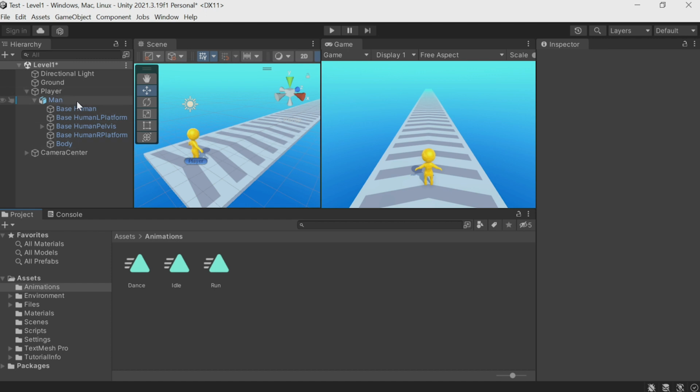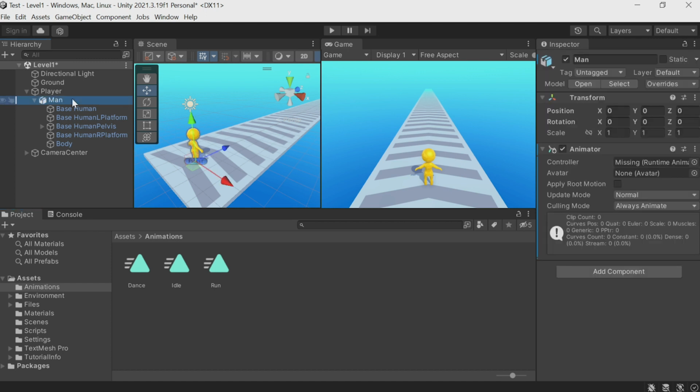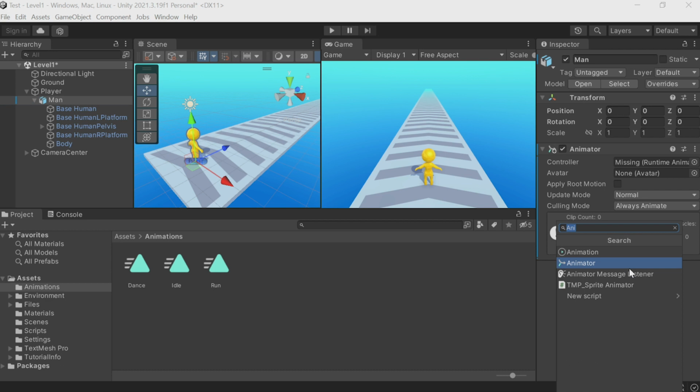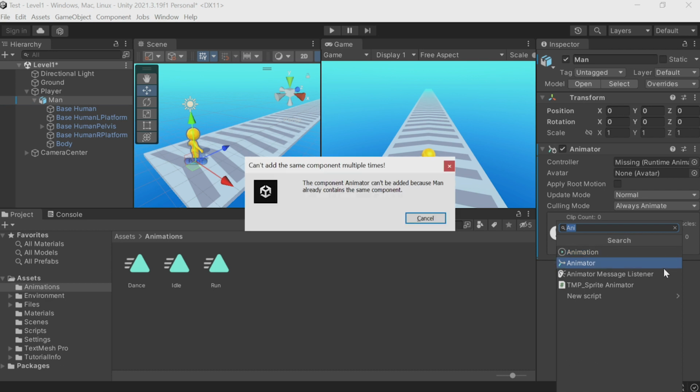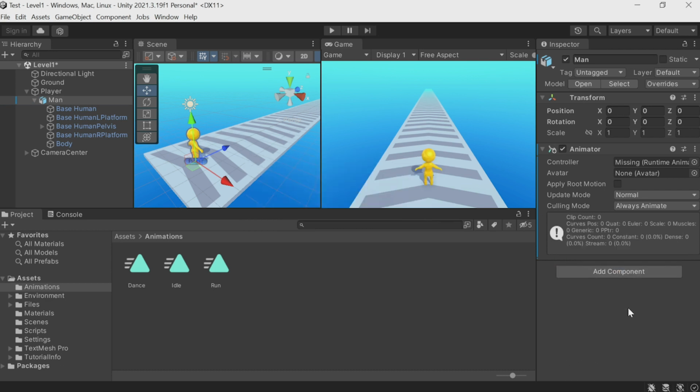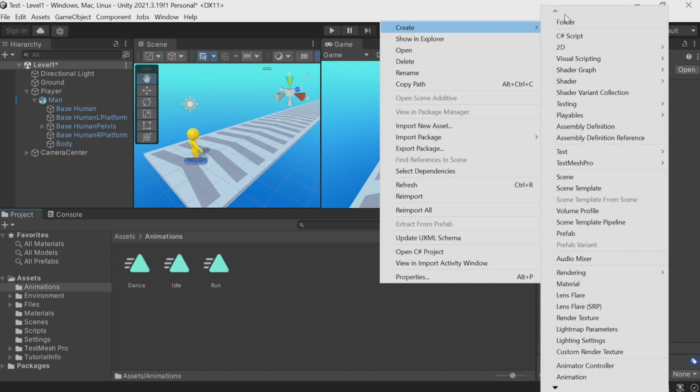The next thing to do is create transitions between animations and set conditions for switching. To do this, we need to add a special component for our character, this man object, which is called Animator. Not to be confused with animation. This is a special component to configure switching between animations. It has a controller field. You need to upload a special file here.